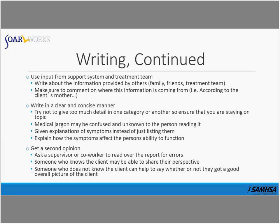The MSR should be clear and concise. I don't want to give too much detail in each category, and we'll talk soon about what categories we feel are best to focus on. But again, this should be concise. We usually keep it to about 4 to 5 pages, not a document that's 9, 10 pages. The purpose is to fill in the gaps and give a concise report about what's happening, what's from the medical records, from the client, all of those things that may not be documented. So we try to keep it as short as possible, but giving all the pertinent information.